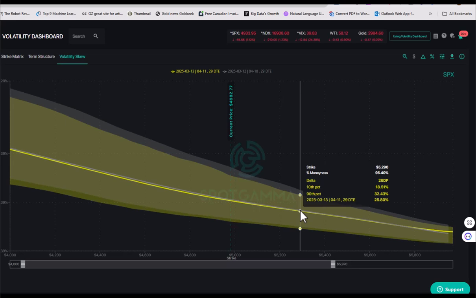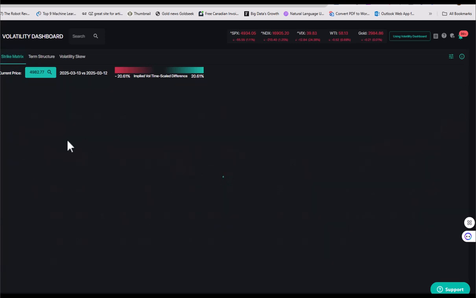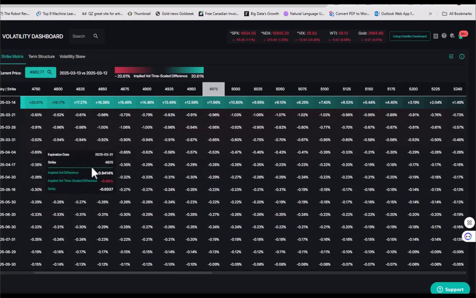But did it really go up? Fixed strike didn't do anything. But in this case, fixed strike actually went down. So we can see that even though the market was down from the 12th to the 13th, fixed strike volatility went down. That means those out of the money puts actually dropped. The implied volatility dropped a little bit on those out of the money puts, which is unusual, right?